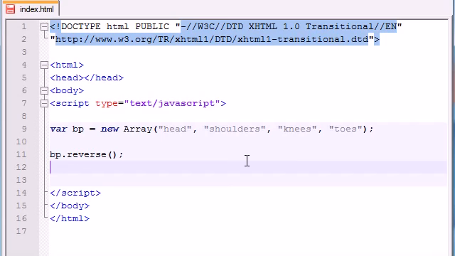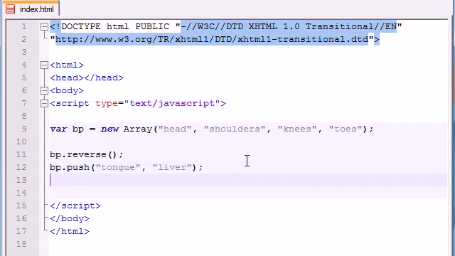So aside from that, the next method I want to show you guys is something called the push method. Now, the push method is kind of the opposite of pop. You know how pop took the last element and removed it from the end of your array? What the push method does is it adds an element onto the end of your array. So you can either add one element or multiple elements. So for example, if you wanted to add one element on the end of your array, you would push one element on, like tongue, and this would add tongue to the end of your array. If you wanted to add another one, you can either call this method again, or you can just separate it with a comma and add another body part to the end of your array. So what this would do is add these elements onto the end of your array.